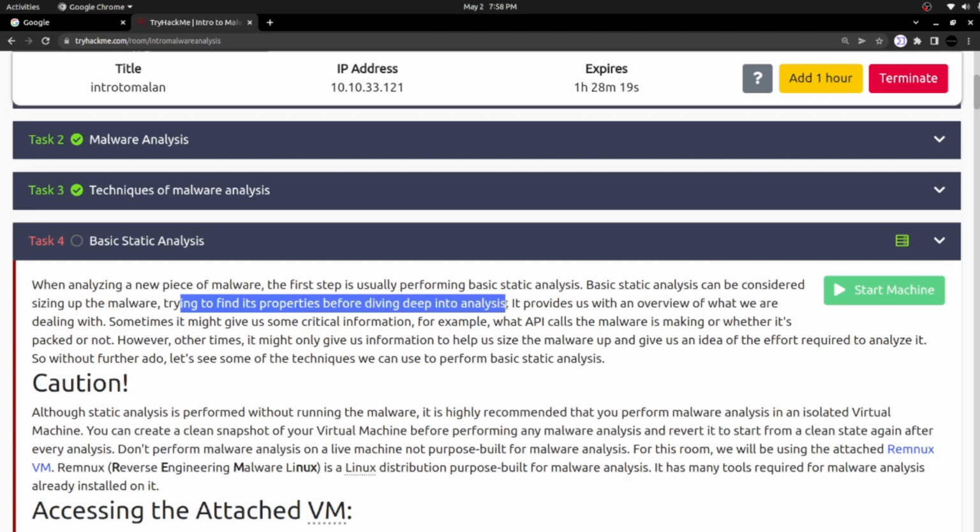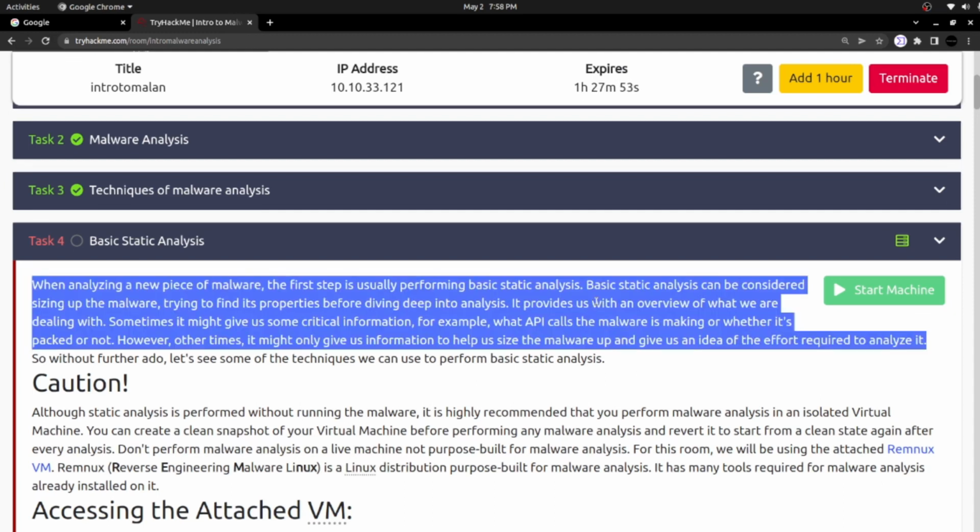When you are doing basic static analysis, you would be looking for details about the file hash, the file properties, when the file was compiled, and when the file was created. That is what basic static analysis is all about.